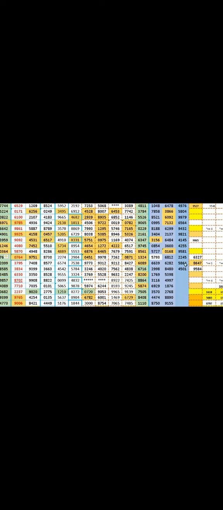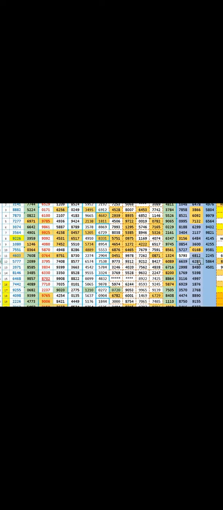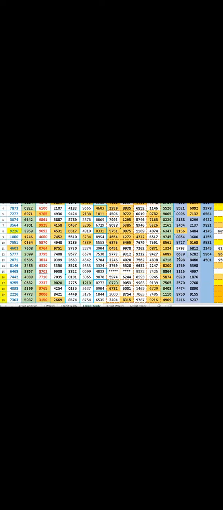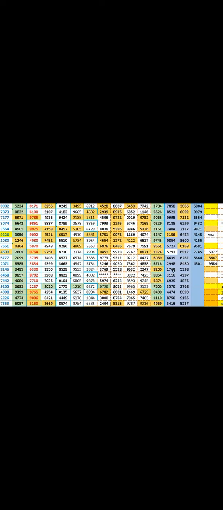Then you go further to the left, you see 6089. Then you go further to the left, you see 8427. Again you go further down. Okay, I'll just type it out for you so you have a better understanding here of the sequences that we are going to be picking from.